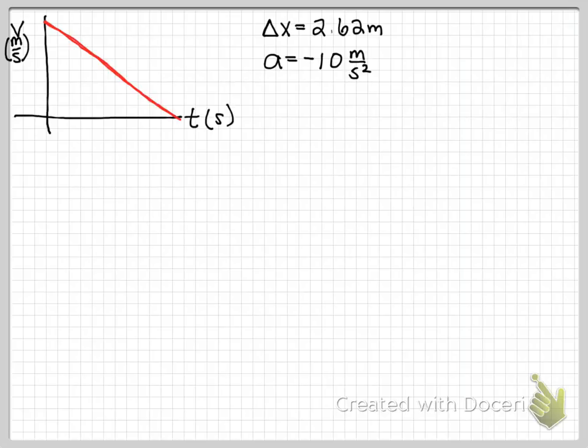The last known value is not necessarily obvious right off the bat, but it's easy to see on my graph that when the kangaroo gets to its highest point, that maximum height, its velocity is going to be 0. And that's something that we know from when we discussed free fall in class. So again, it doesn't have to explicitly state that in the problem, because we know enough about free fall, especially objects being thrown up in the air.